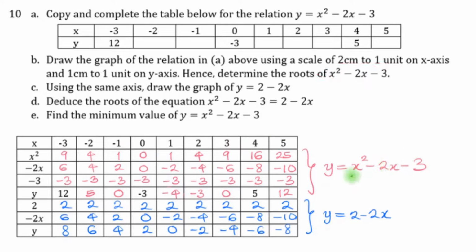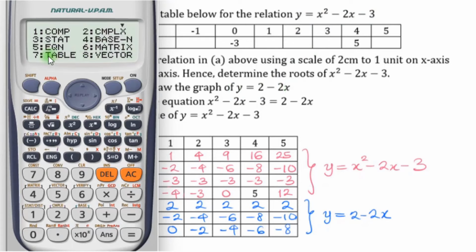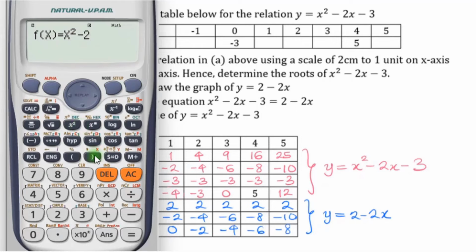Now, the other thing I promised is that we're going to check with the calculator to see if what we got here is correct. So let me fire up my calculator. These are the two equations that we need, this one here and this one here. So we go to mode, and you can see on the scientific calculator 7 corresponds to table, and in the first case it is looking for the function of x. The function of x is x raised to power 2, and this x is on top of the close bracket button, written in red. For me to get that, I press alpha close bracket, then raised to power 2, then minus 2x, then minus 3. That's my equation.